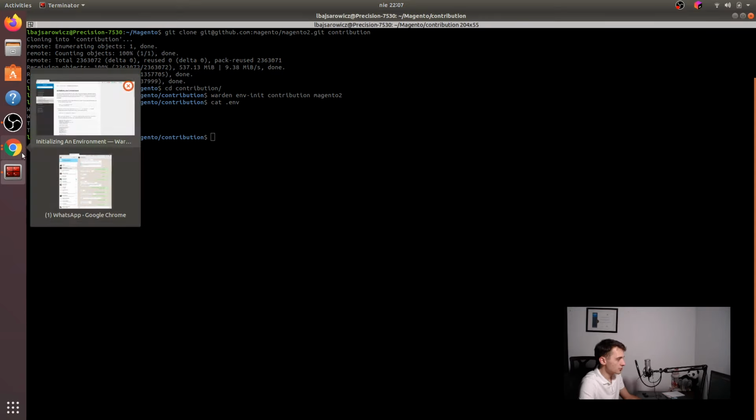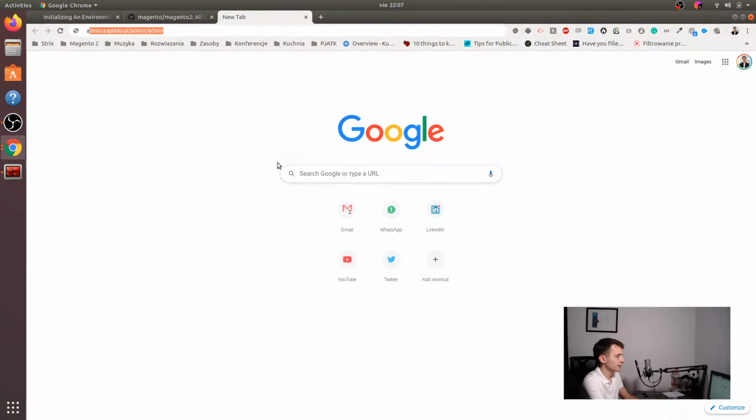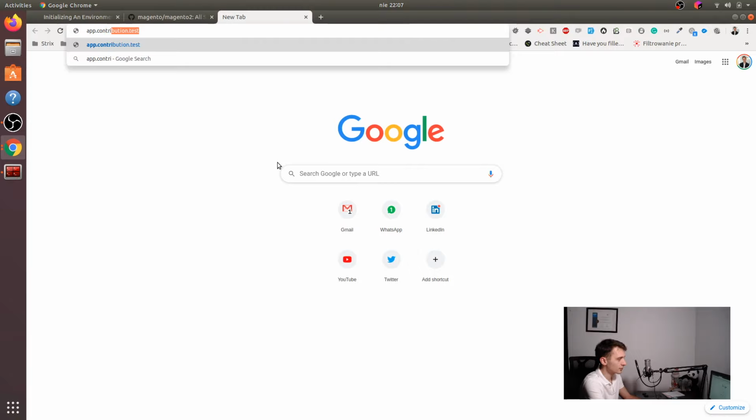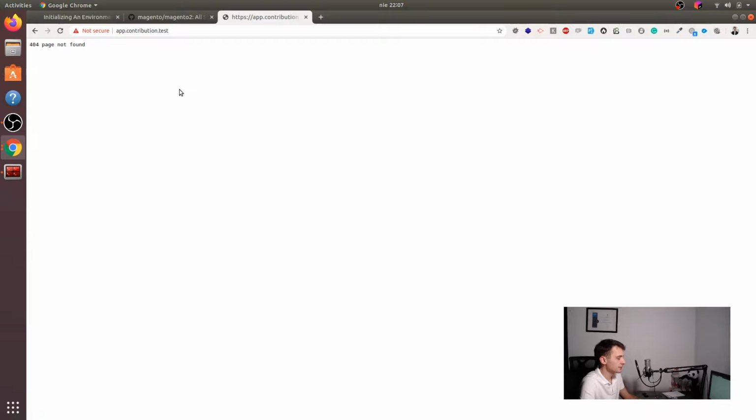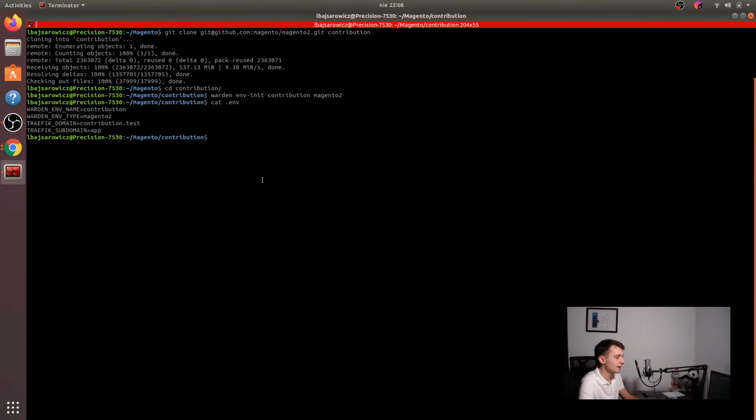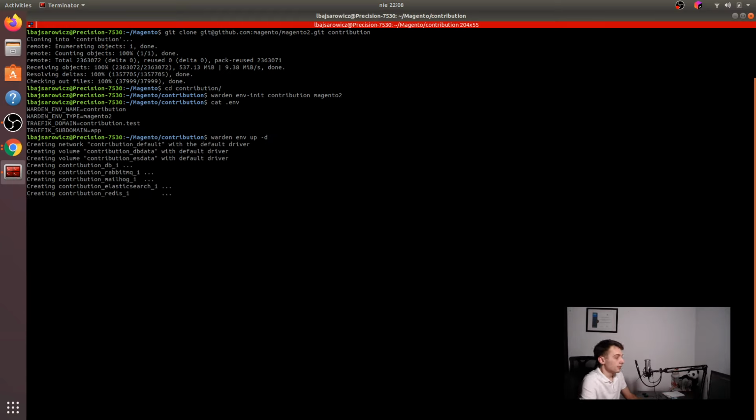So actually we should be able to enter app.contribution.test, and I haven't signed the SSL, so we can see it's 404, which shows that this environment is not running yet. So we can run it, warden env up, and let's run it in daemon mode with flag d.